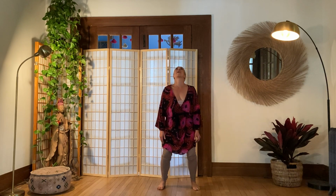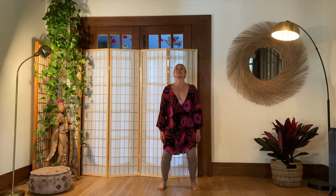Feel into how you can allow your hands to stay really soft. Taking it through the neck. Feel how the gesture is expressing itself through the eyeballs. Now wave the other way. Again, you're going to have a direction that's going to feel more like home.